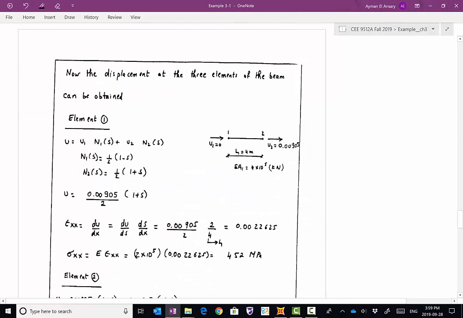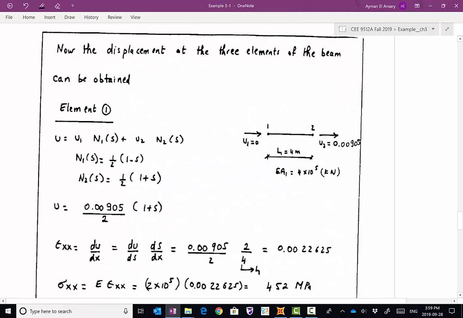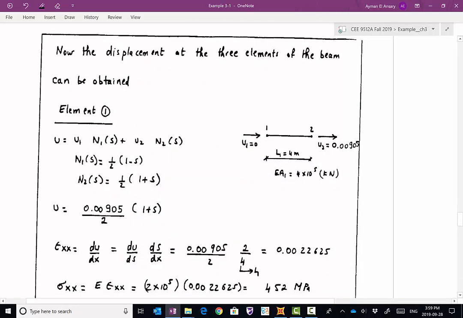Then you go back locally, element by element, taking the elements separately from the system. For element 1, which is connecting node 1 and node 2, we know from the boundary conditions that U1 is equal to 0, and U2 comes from the finite element solution.